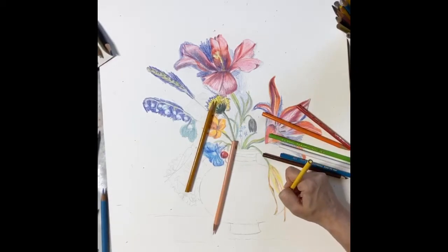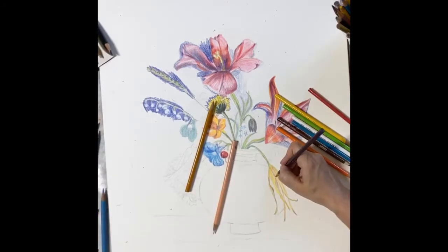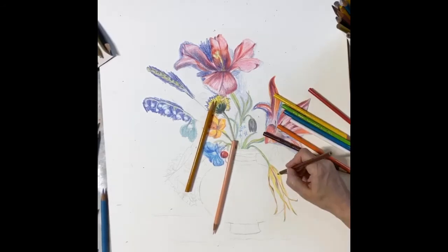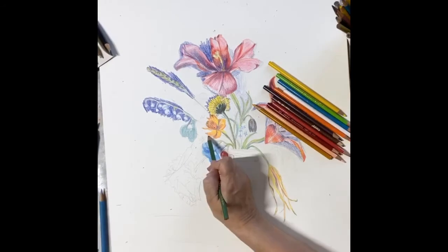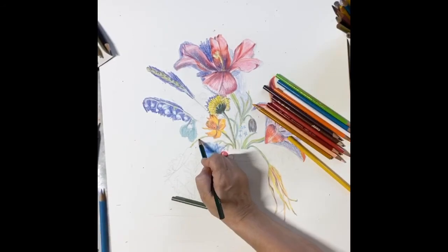Every color that I'm using, I'm having all the color pencils next to each other, then you can see what color I'm using. Again, try the colors next to each other. Don't use just one color. You have to use several layers on top of each other. Don't go with just one layer.